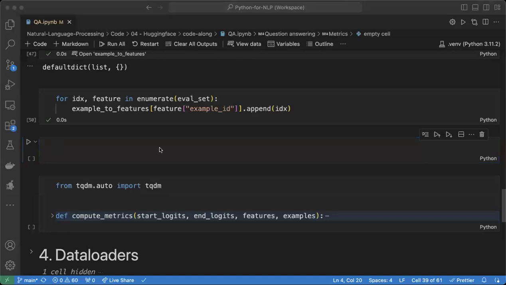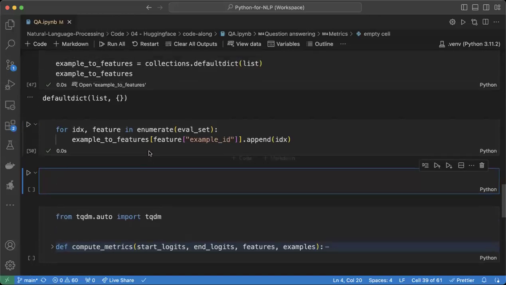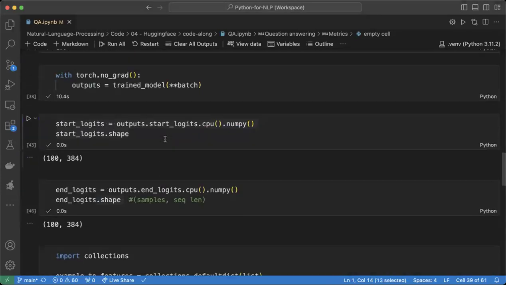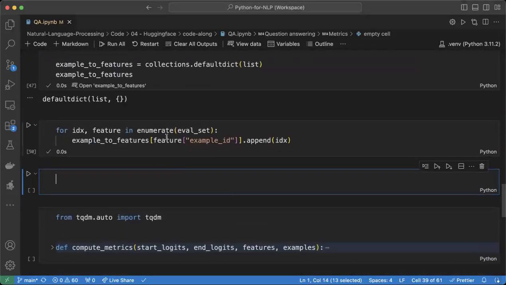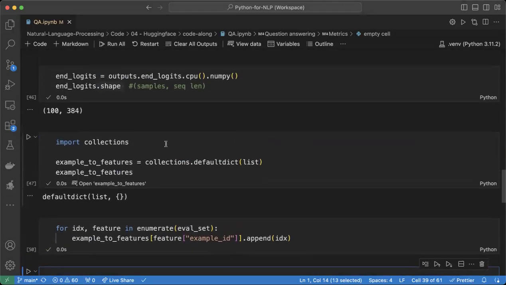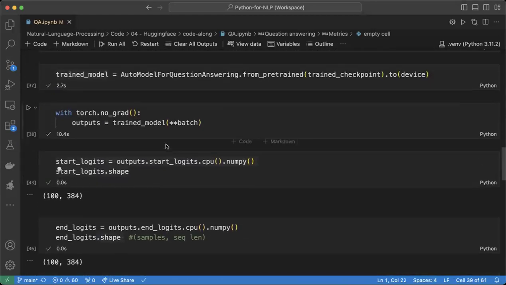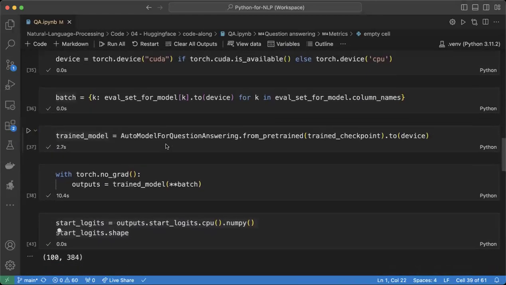All right, so now we can actually demonstrate how we compute the performance. The idea is simply that we loop through these features and try to see which logits have the highest probability, maybe the top 20, then get the best answer and compare it with the actual answer.